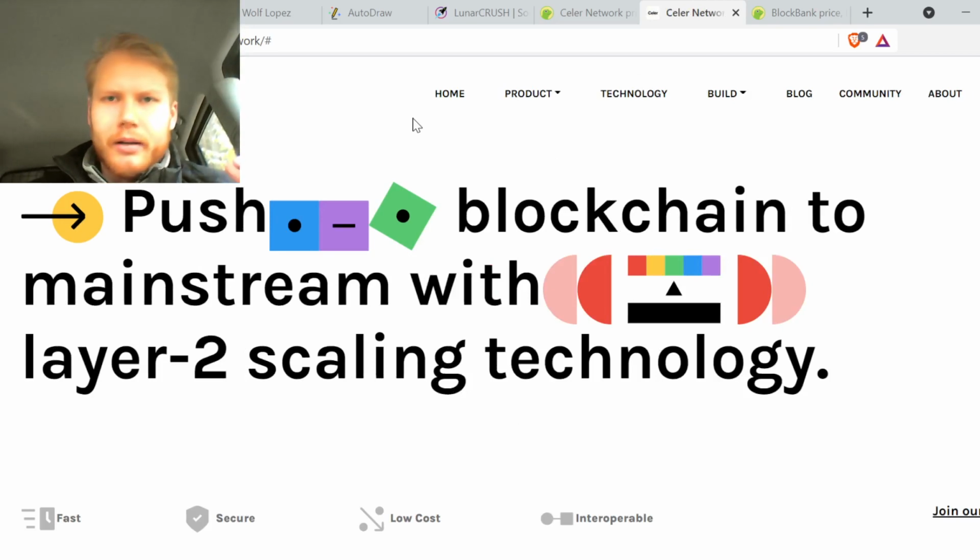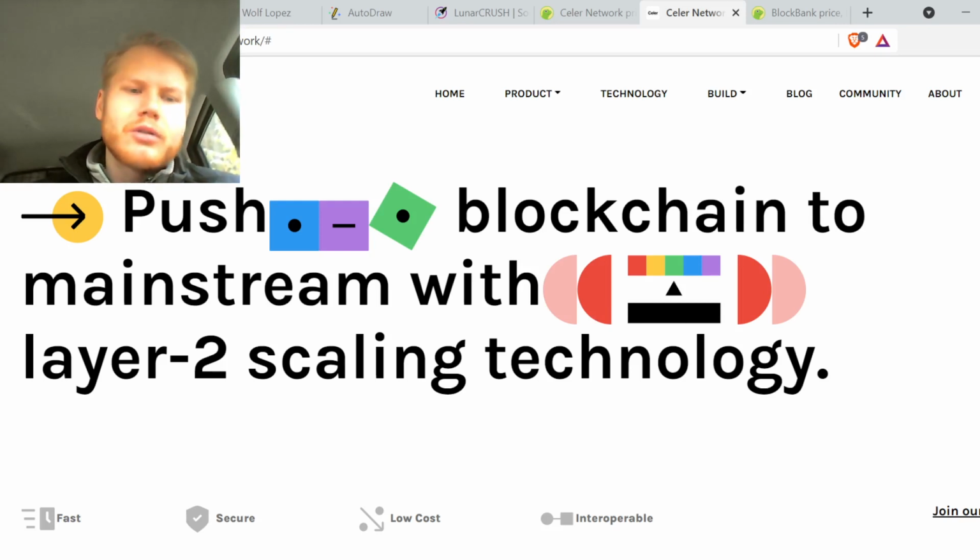So there is layer 0, and then there's layer 1, and layer 1 is where everything is basically built. So Ethereum is layer 1, and Ethereum is not scalable. Everybody knows that. On a blockchain, the layer 1 has to be scalable, decentralized, and secure. Bitcoin is proof of work, and Ethereum is proof of work, and proof of work currently is not scalable. Proof of stake is scalable, but it's less secure and less decentralized. So there's always a trade-off.